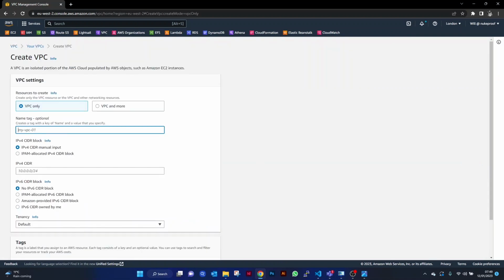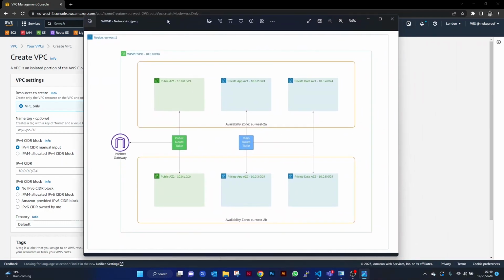And sorry, before we start that, I've got a couple of reference documents I'm going to show you. So I've got this architectural diagram that I drew that obviously shows which region we're in, US2, my VPC with the name of the VPC and its CIDR block, the two AZs that I'm going to be putting my subnets into, and then the six subnets that I've got, so 2 public and 4 private, 2 private for app and 2 private for data.